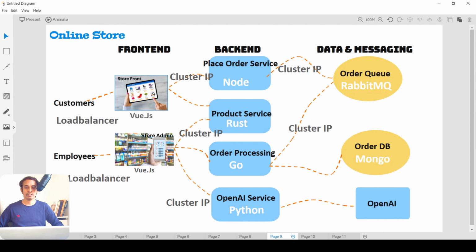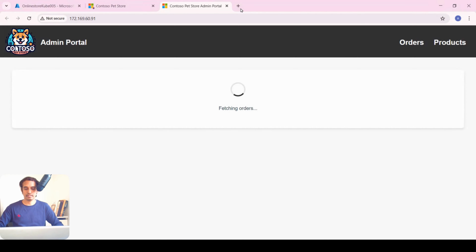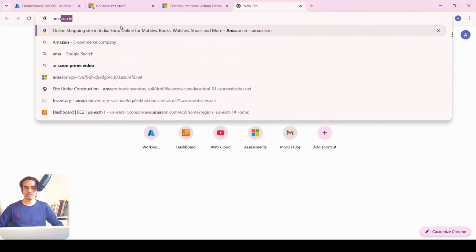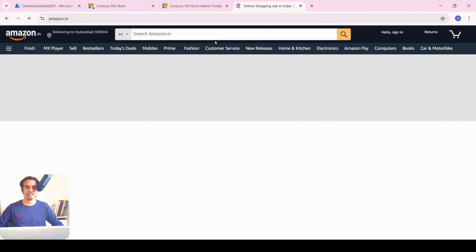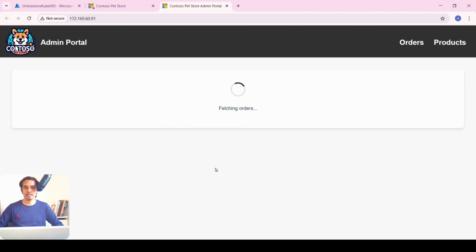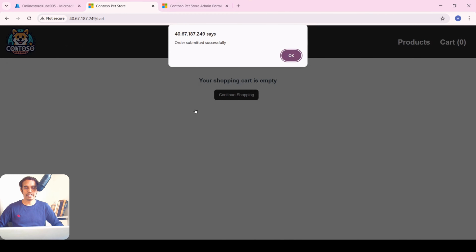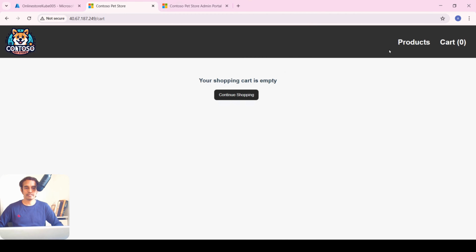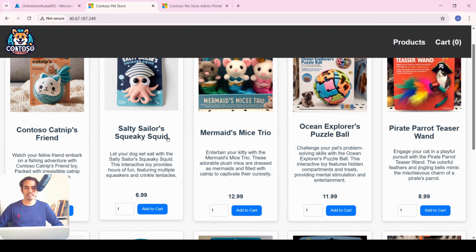But for the customer console, whoever users try to access this application, you can see it is similar to Amazon. Suppose you are trying to access Amazon, this is the console you can see. So by using this console, we can place our orders, but in the backend there is an admin team, they will try to process them. So this is our orders admin console you can see. Here you can see orders, it is trying to fetch the orders, right? And also now I would like to add new products. Just go to products again. So here, this is the list.